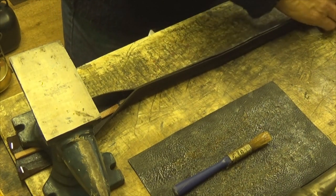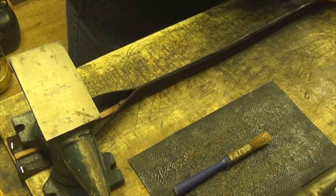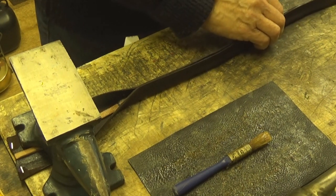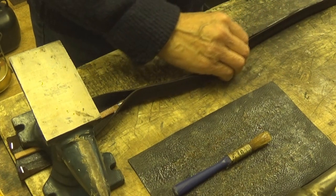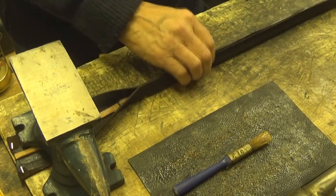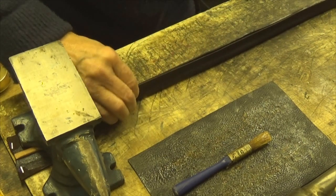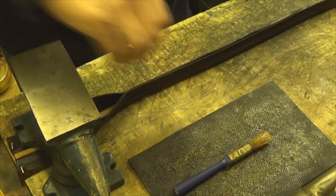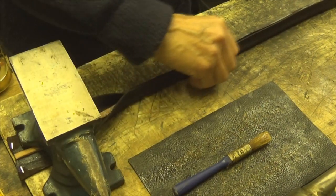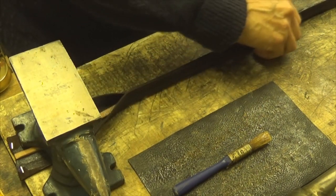This is what happens if you don't pull it. Now I'm pulling it at the moment, so you can do that with it. But if I don't, look what happens. Doesn't matter which way you do it, it bends, buckles. So I just keep it taut, and I dig my nails in either side, because you want that seam on the top.